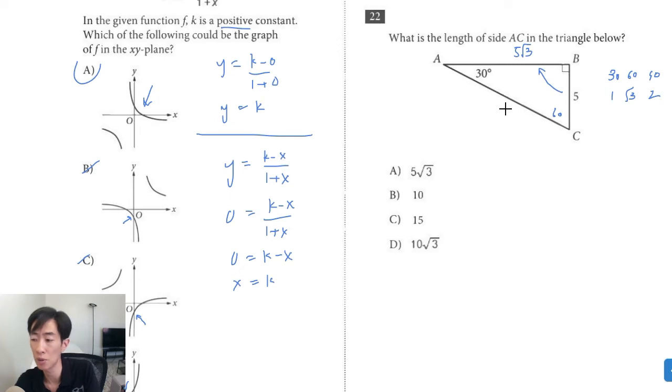And just so you know, the hypotenuse is going to be the small leg opposite the 30 times 2. So you go from 5 to 10. And so the corresponding sides are 5, 5 rad 3, and 10. So notice that it matches what I've memorized. And so the answer here is choice B.